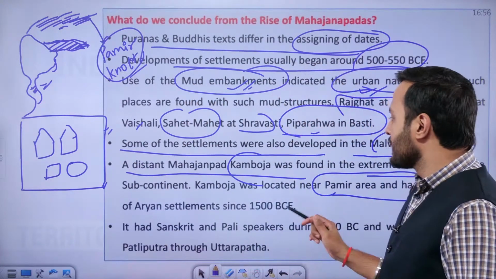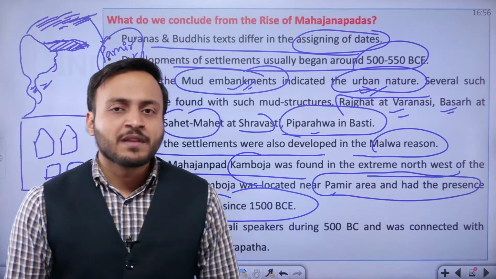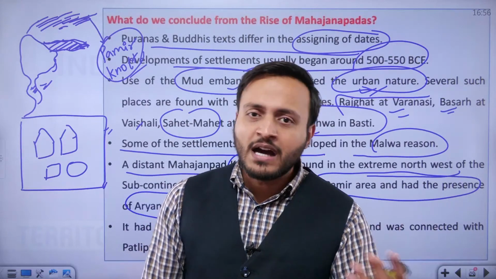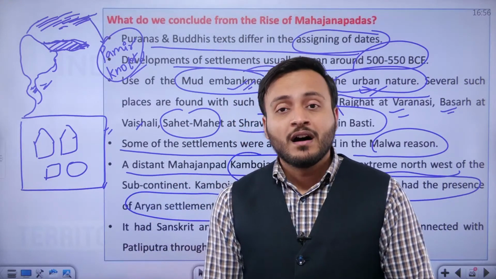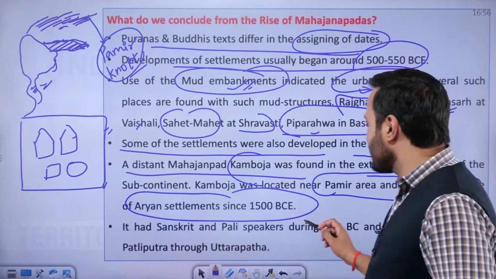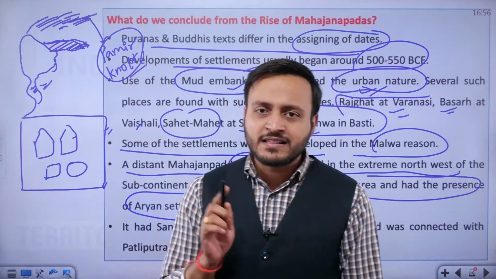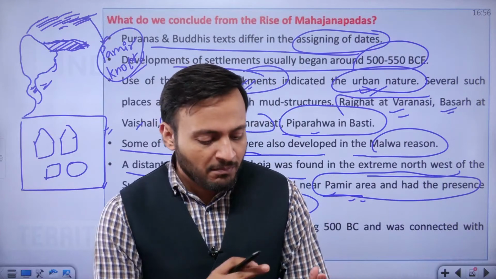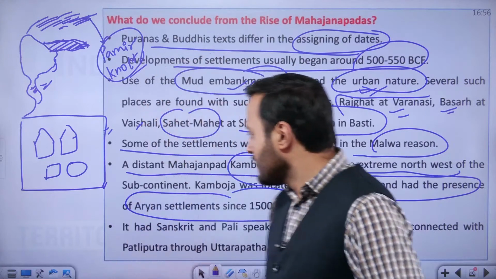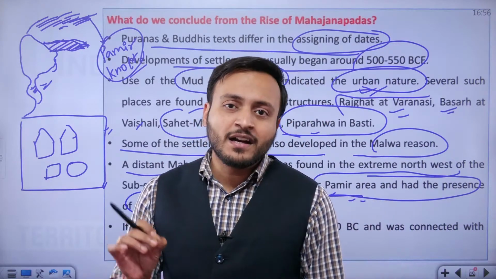Now here Kamboj was also a great Aryan settlement site, because we have obtained evidences of horse bones, chariot wheels, and several other artifacts, including painted ochre colored pottery as well as red wares, and all these indications provide the connection with the Aryan or Vedic culture. At the same time, we also have evidences like the use of Pali and Sanskrit from the Kamboj. Got it everyone? So we can say that Kamboj was properly a Mahajanpad.